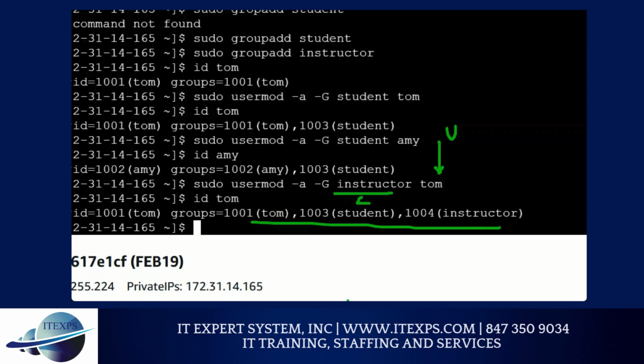Makes sense or not? So why would I create a group? For example, if you are working on a project, I can say project A is a group, and everyone who is working on this, I can add to it. The benefit is they all will have the same permission. How do I give permission to a group? Do you know that?